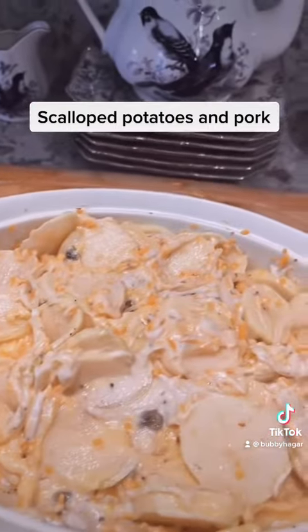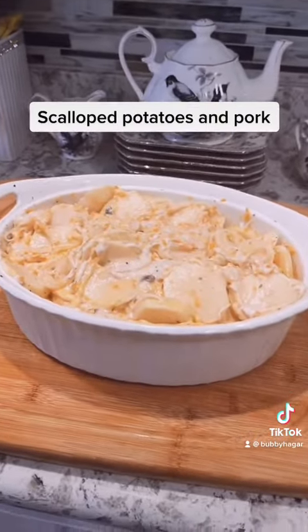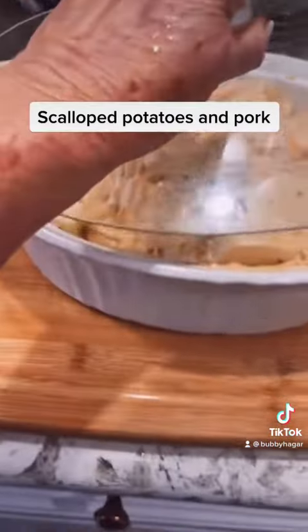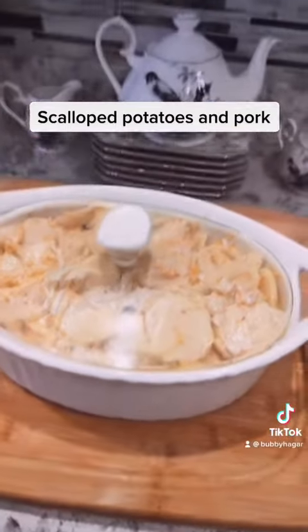And I'm going to put that in the oven for about an hour on 350, and I'm going to cover it, and I'm telling you guys, you talk about good meal. That is a good meal.